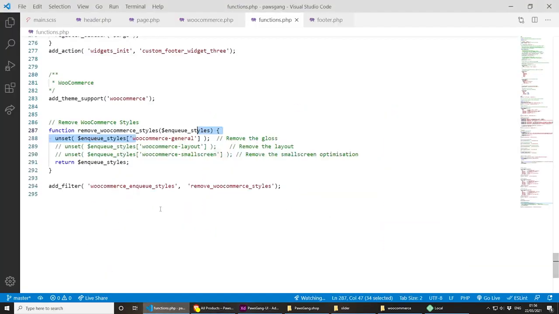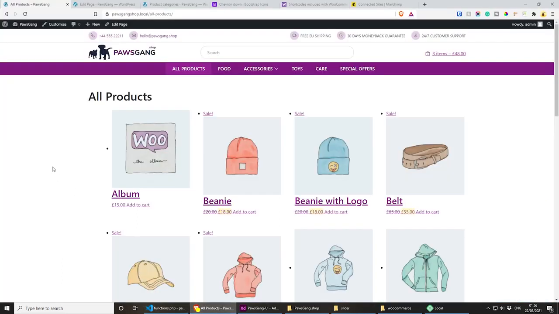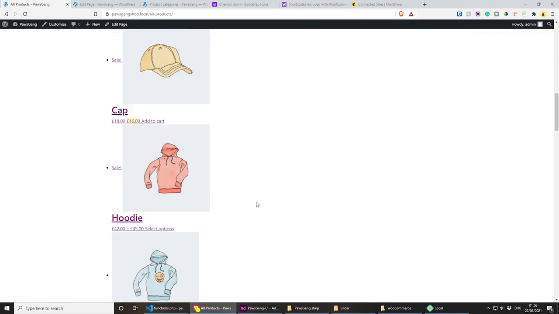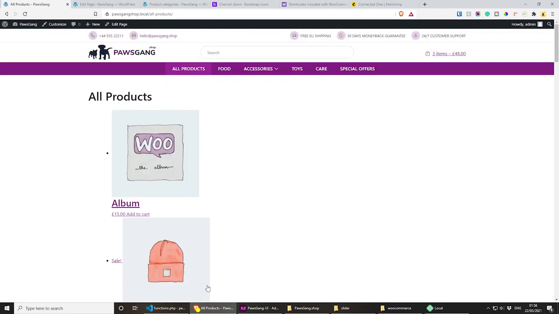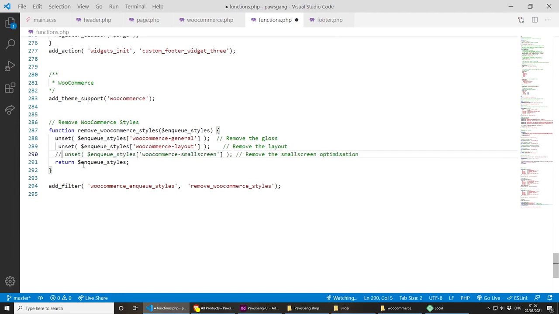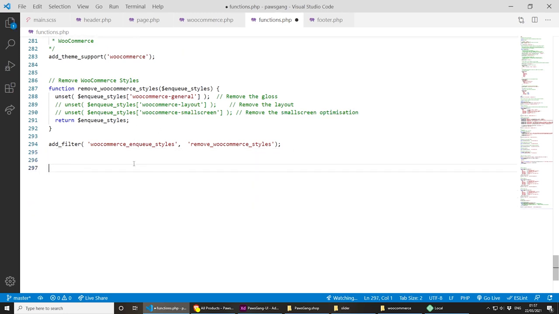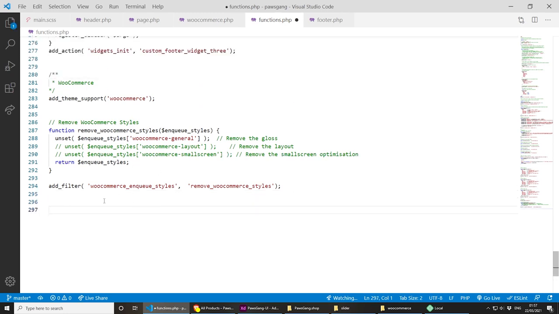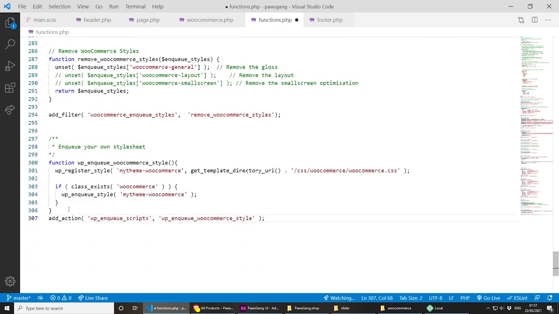What I'm going to do is, let me show you what happens if I remove everything. It's all going to break now. All of the styles are removed. And let me now add the general styles and the small screen, and we're going to be adding these ones manually. Let me show you how we can do that. I'm going to copy this function because we've already done this multiple times. This is again from the official documentation, so I can copy and paste it here.